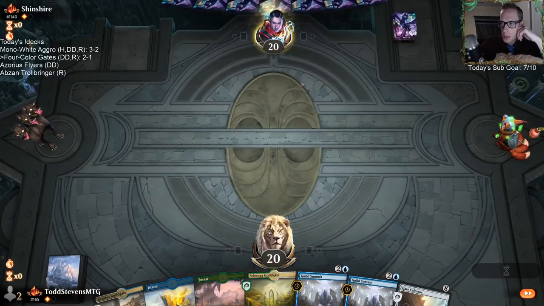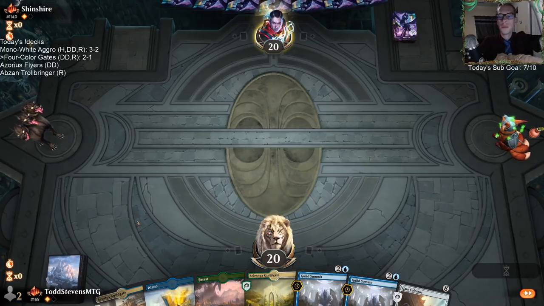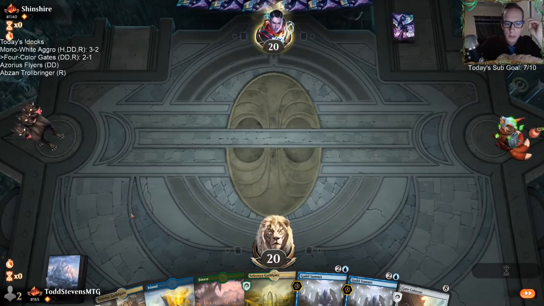Nine songs are for destroying these Fires of Invention, their best card in their deck. Gotta destroy those.